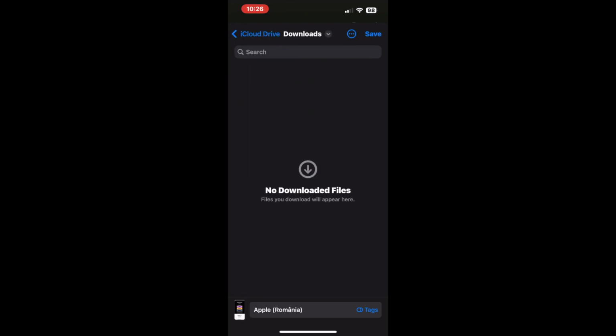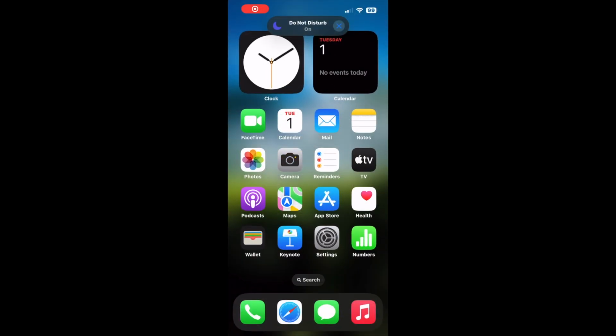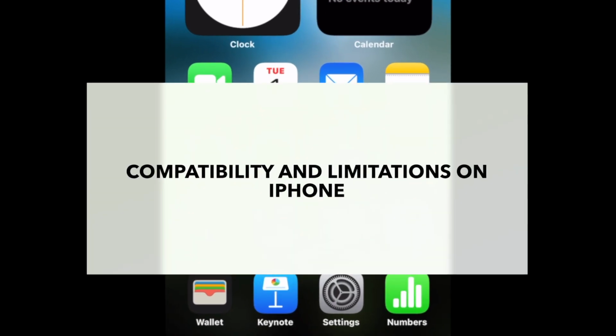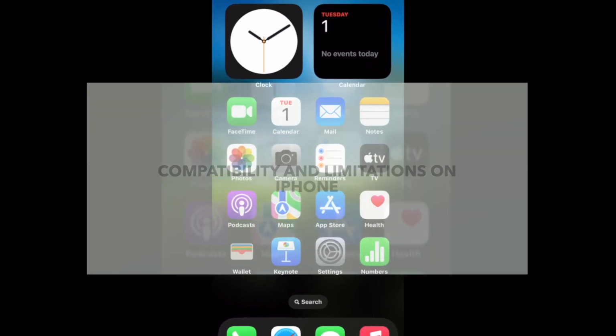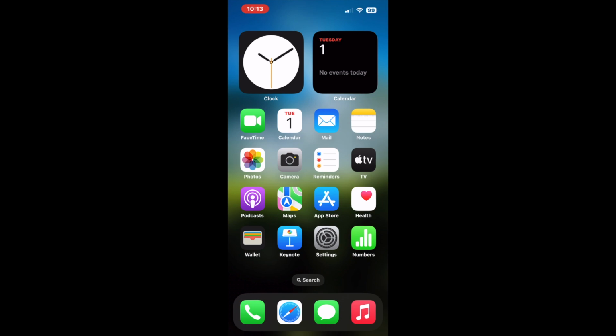Using Safari or virtually any third-party browser, you can take full-page screenshots of any web page and save it as a PDF directly to your device. It's quite a useful feature. However, there are some limitations that users should be aware of in the next section. While Safari can save a screenshot of an entire web page as a PDF, there are some limitations to this capability. For example, this feature was first introduced in iOS 13, so not every iPhone is going to be able to support this feature. Older iPhone models, such as the iPhone 5S, iPhone 6 and 6 Plus, and older models, are not going to be able to take advantage of this feature.